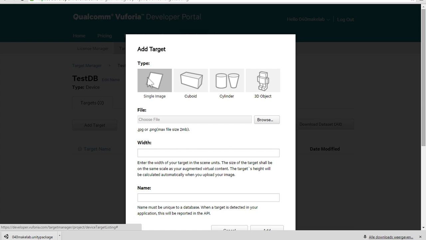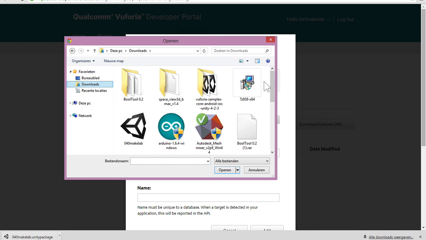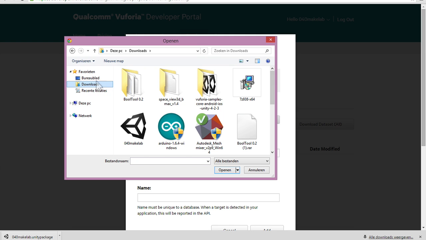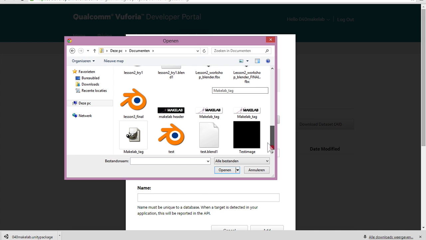So I'm just going to put the single image here, and it needs a JPEG or a PNG, max size 2 megabytes. So I already created something. Let me just go to documents, and here we have it, make lab tag.